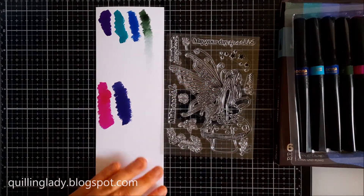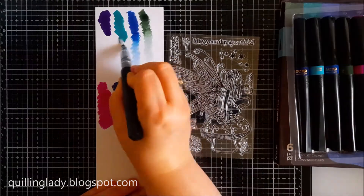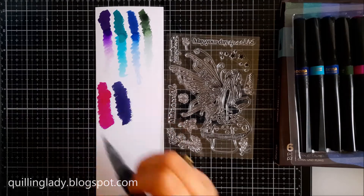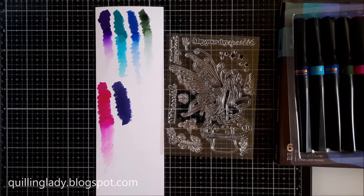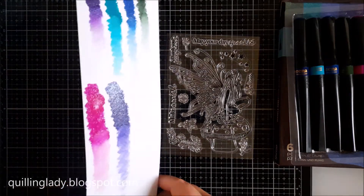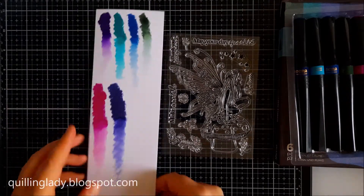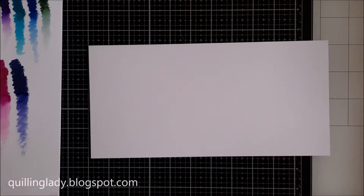Here I'm using clear sparkle pens just to spread the colour and make beautiful colour variation. These pens are really dark and I wanted my fairies to be a little bit more subtle. So if you use either a wet paintbrush or clear sparkle pen, you have a beautiful variation for all the dark colours and light colours.